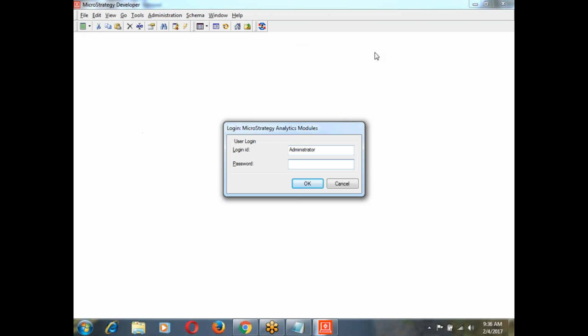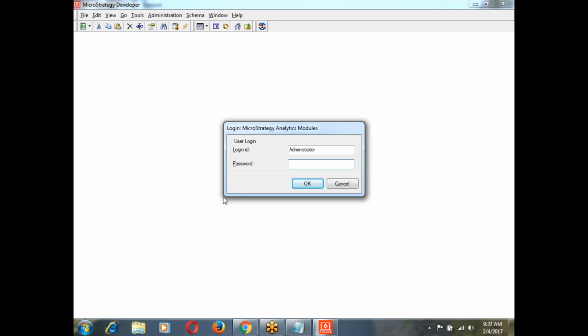Whatever we are working with here is a trial version, because a license would cost money. MicroStrategy has given a trial version for beginners to explore this tool. Once you install this trial version on your machine, it is going to last 30 days. After 30 days, you need to uninstall and then reinstall it if you want to keep practicing. So this is a continuous process: uninstall, then install on your machine.